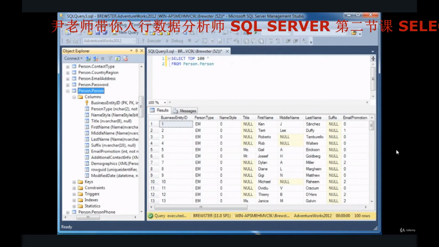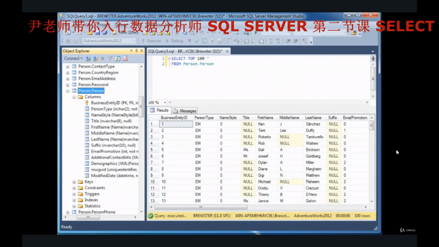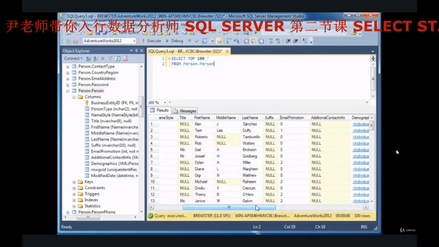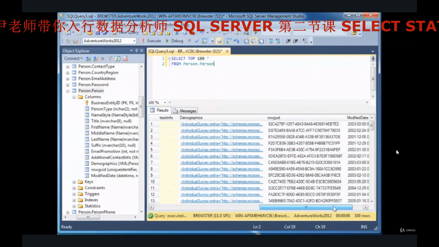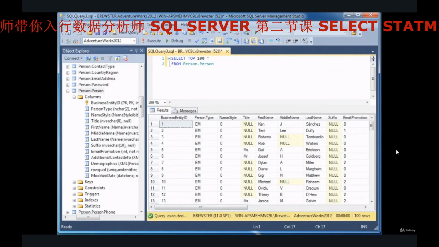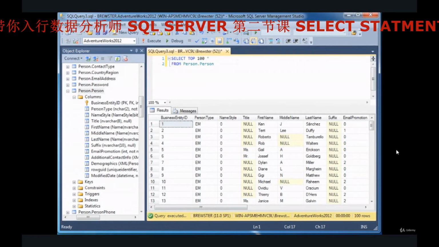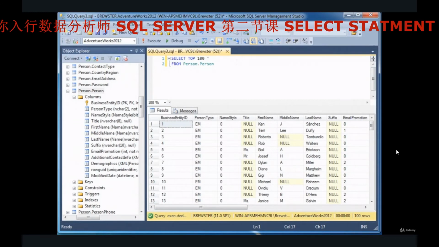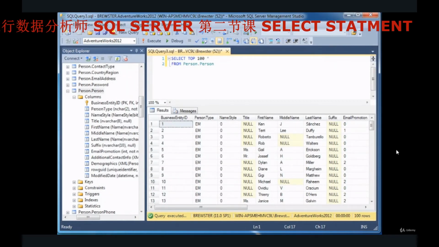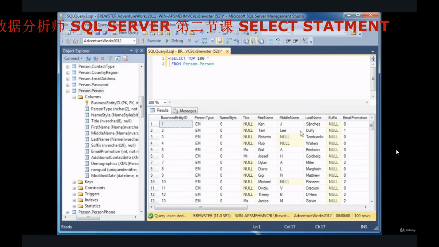Okay. So with SQL, we're usually returning data from a database to potentially deliver to business users. As a business user, I don't want to see first name without a space or middle name without a space or something like that. That's not really easily read. It's not necessarily the cleanest way of looking at the column name. So column aliases give us a way to change the name of the column as it appears in the results panel. Now it's worth noting that this does not change the name of the column in the actual table. It's just how we see that column in this results panel. That's all we change.